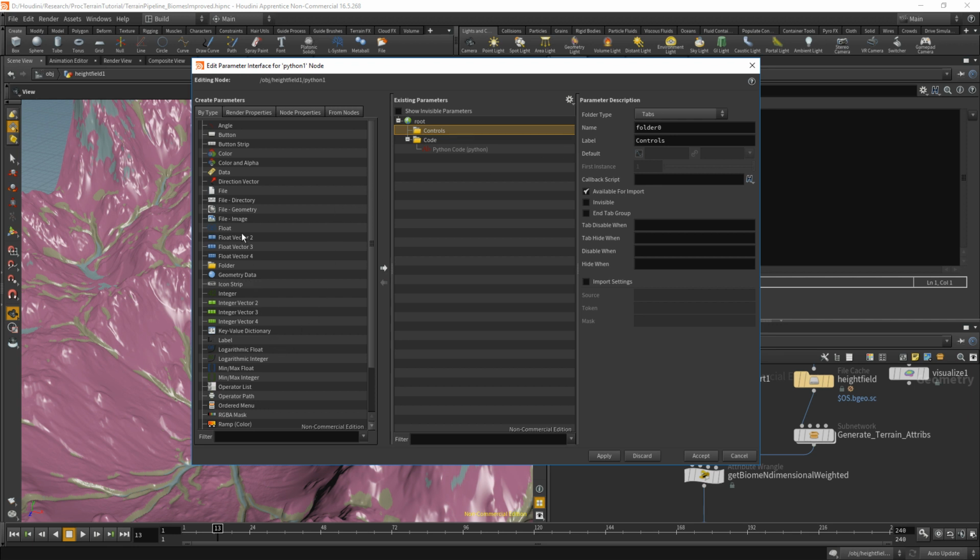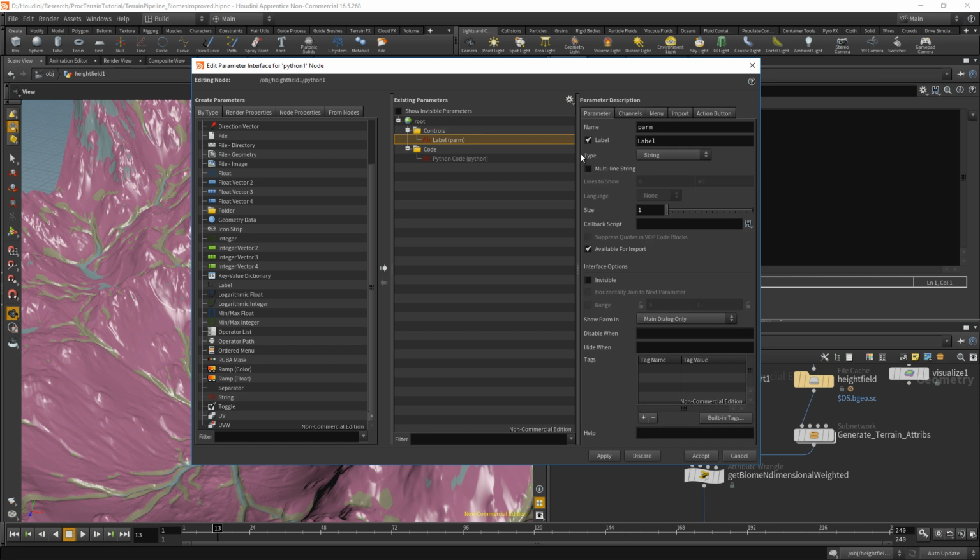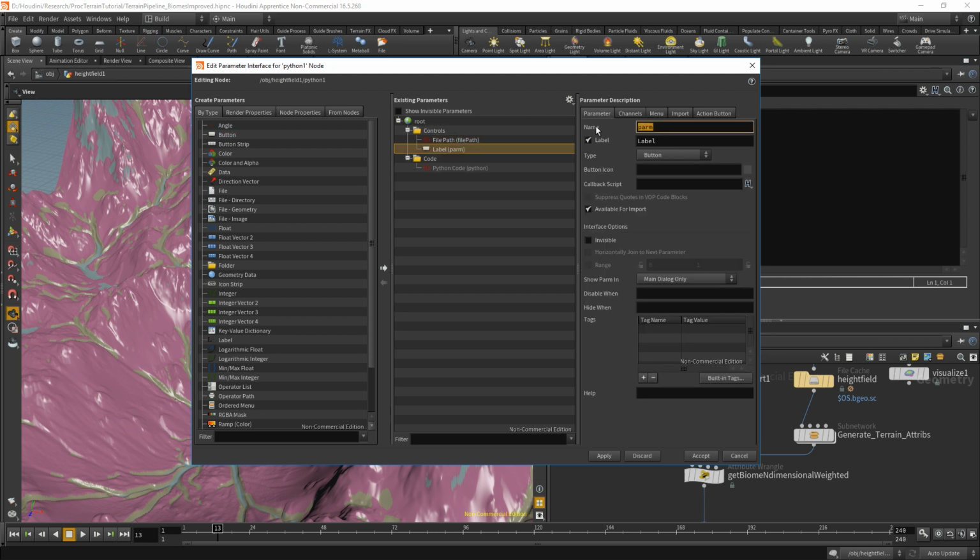In the controls, I want to have a string parameter called file path. And I want to have a button, and this button will simply reload the node.